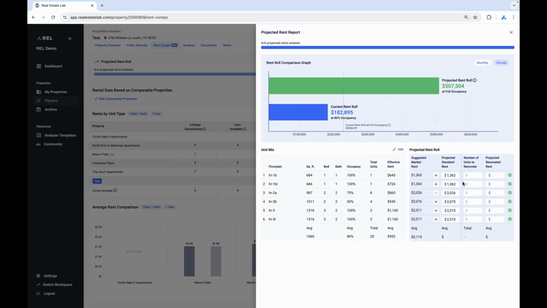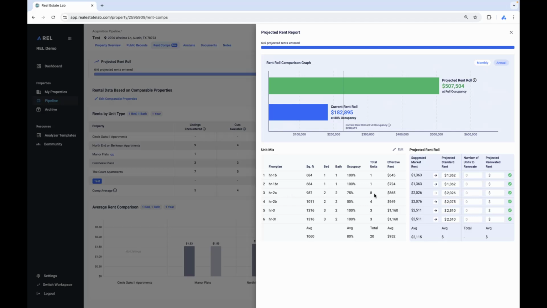But let's hop right back into this section and explain a little bit more of what's going on. What we're doing here is essentially transferring this information over into your analysis. So what is it that we're looking at in these three boxes? Our projected standard rent is the rent that we assume we're going to use once we take over without renovations. For example, let's use our HR-2A unit type.